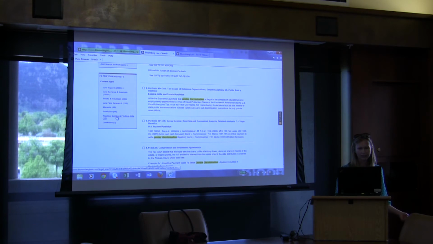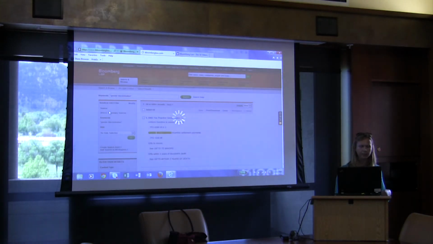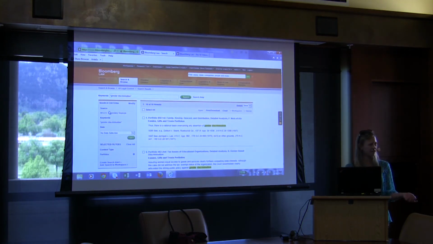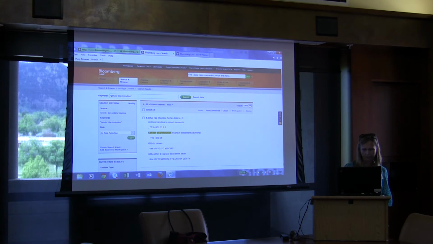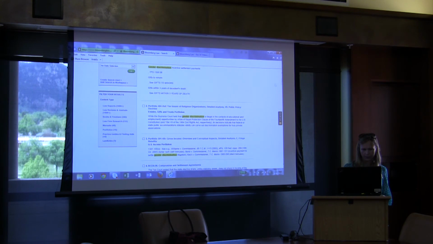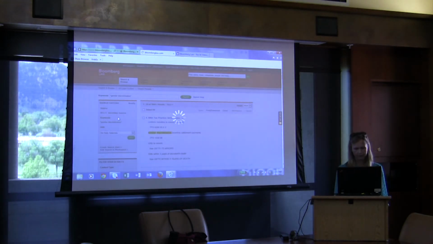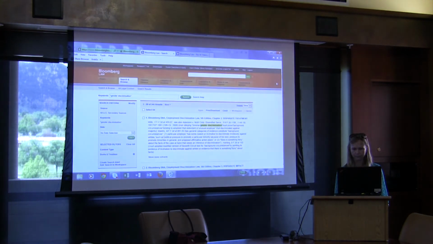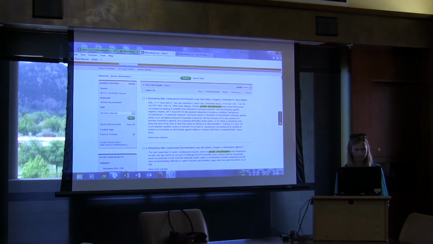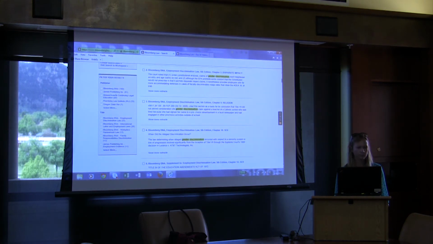So, for instance, I'll jump into portfolios just as an example. Or actually, I know you were interested in treatises, so I can show that. That's better. Okay, so you'll see the different topics and then your keywords highlighted here. But if we wanted a treatise or a book or something, let me just go back. A lot of the American Bar Association content, treatises are on Bloomberg, and that's terrific practical content.